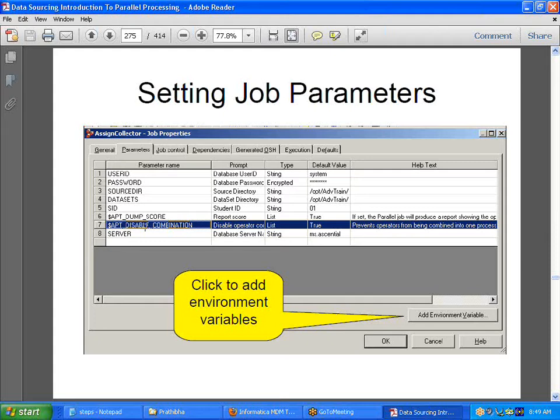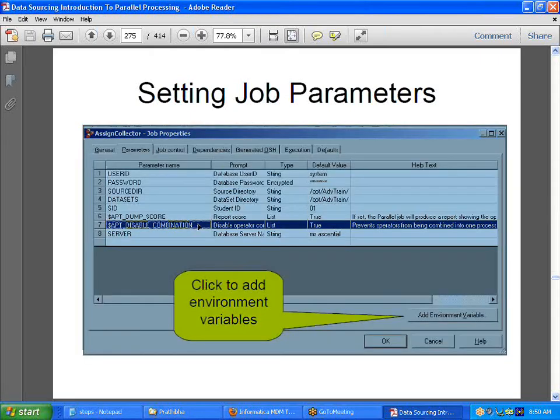If we have a separate process for each stage, then it is easy to debug by attaching the debugger to each process. But if we have many stages, let's say 10 stages have been combined into a single process, then it is very difficult to isolate a problem, like on which stage there is a problem.